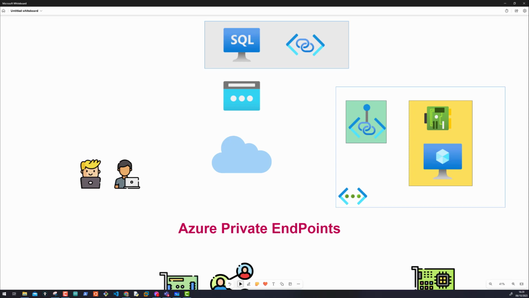Before we go into the solution, let me go through this diagram one more time. On my left-hand side here, you see remote workers, and you can see they're all going via the public internet, via the public IP address, and talking to your SQL database. Your Azure virtual network on the right-hand side is doing the exact same thing, going via the public internet, via public IP, and then going to the SQL.